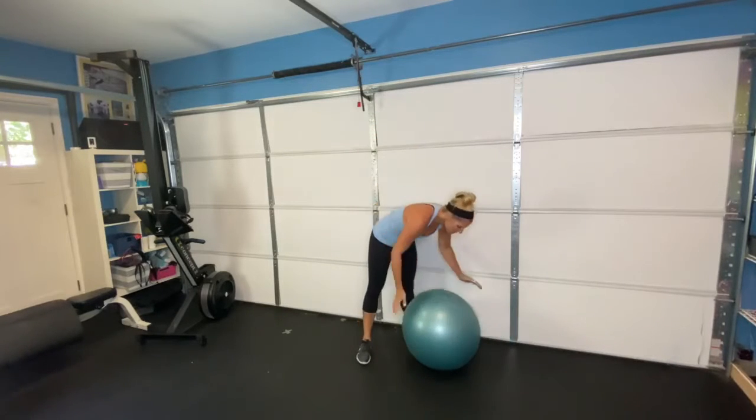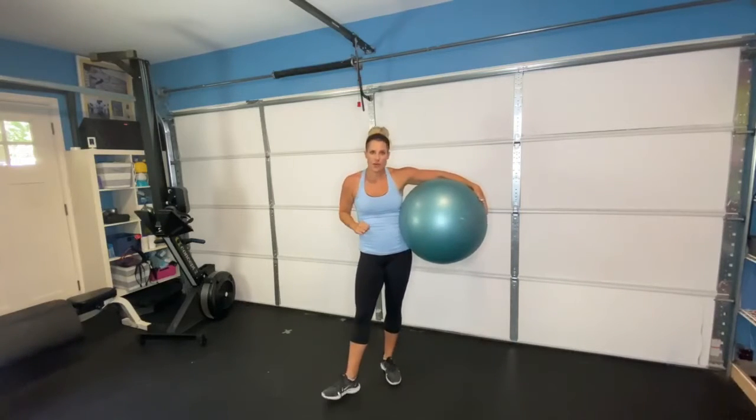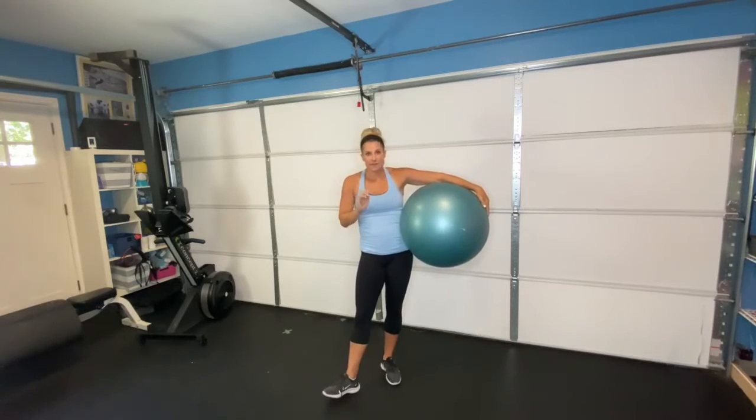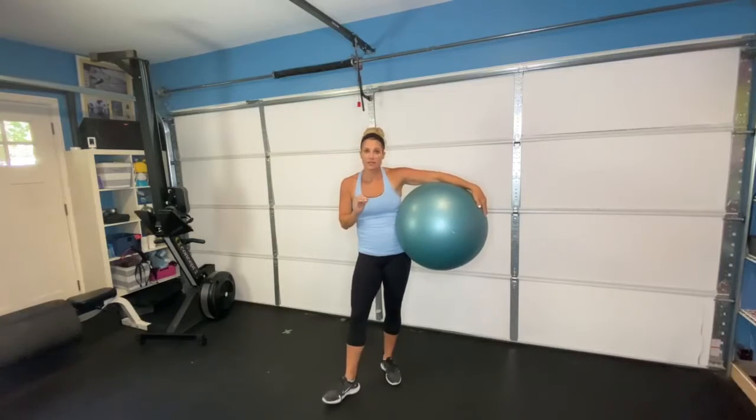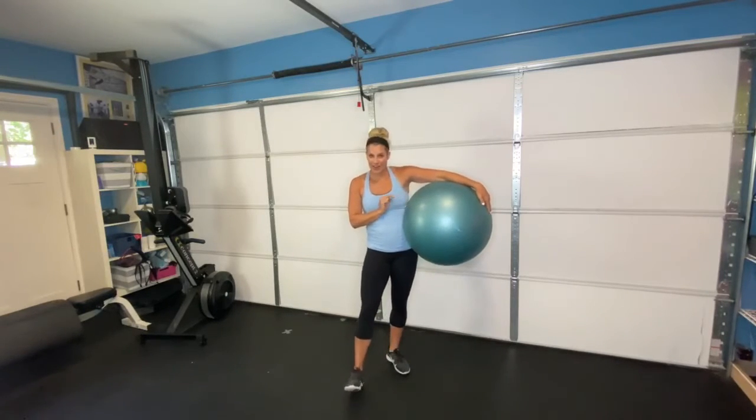Okay, so for our workout, we are going to be using our exercise ball. I have 4 exercises for you. We're going to go ahead and do these exercises 3 to 5 rounds. We're going to do each exercise 15 times, okay? Super simple, super fun, and challenging with our exercise ball.